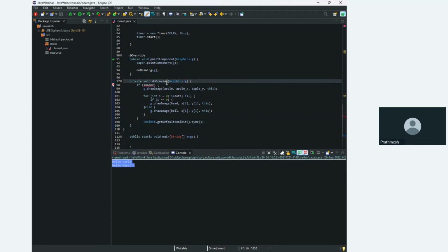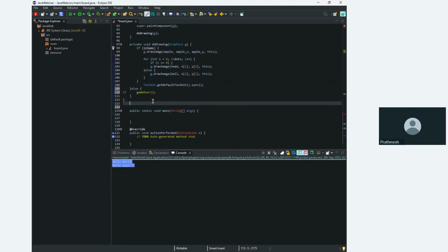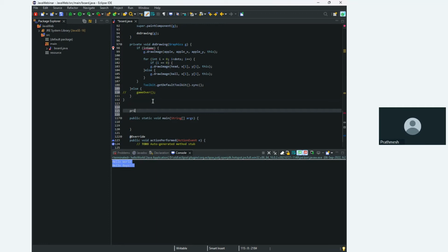Then this if is closing here. So else, if we are not in the game, then game over. Okay, so we need to create game over first for that. So let's come down. We'll say private void game over.